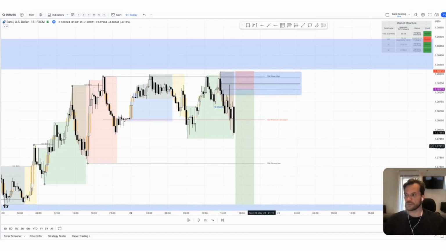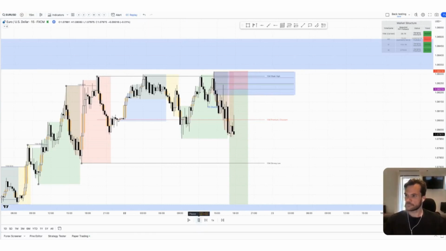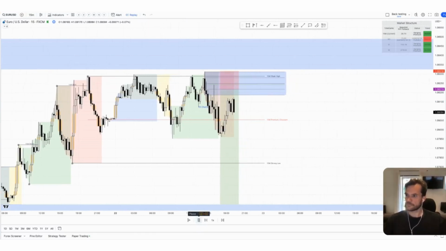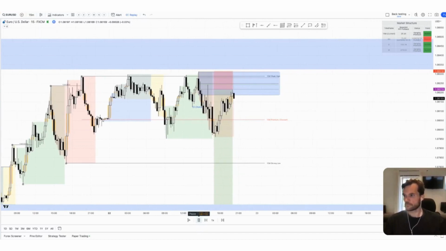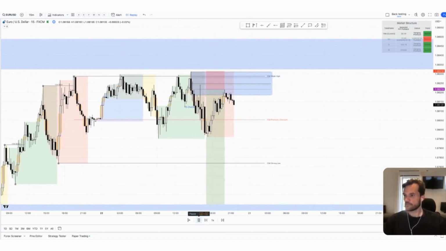Let's see how we get. This is going to be the area that we need to get past. We could easily sweep these lows and start pushing up again, because we are still in this 15-minute range here, and this is the extreme point of it. So it's pretty ambitious, that target down here, but let's see how it plays out. Looks like we're going for the highs again. But let's see.